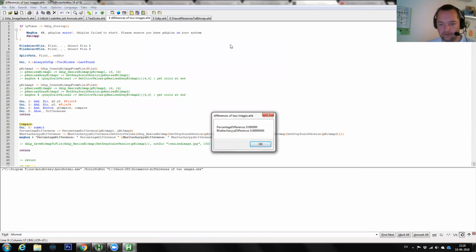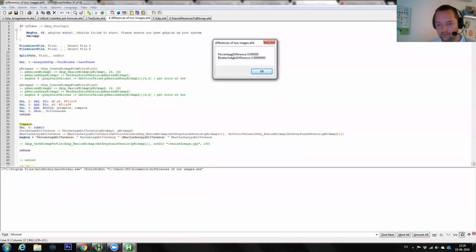And here I actually got the result of that. It's telling me that percentage-wise, there was 0 difference, and I've added in an algorithm that's checking the lighting. I'd say that's at least one way to say if the lighting, the gray and the white are the same in the image, but we will get into that.